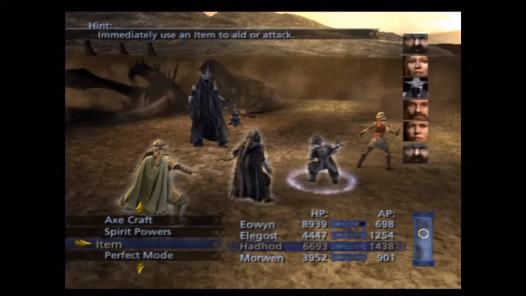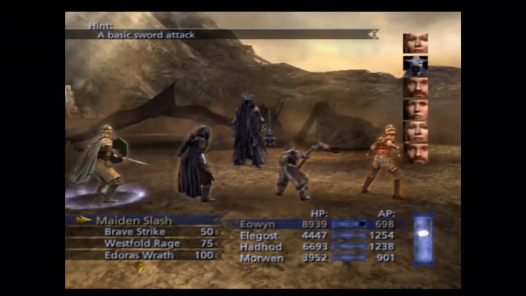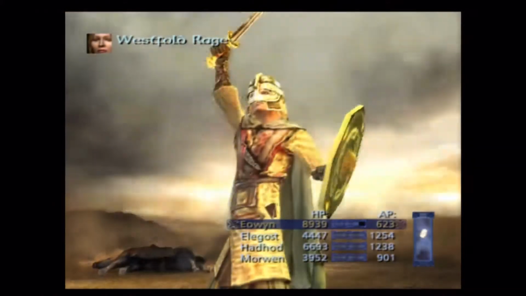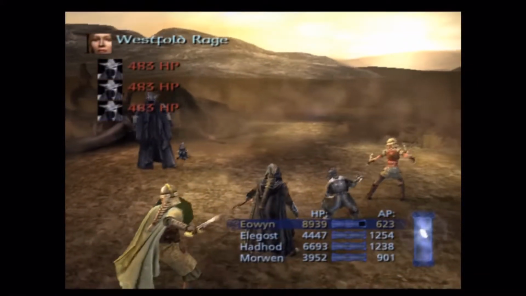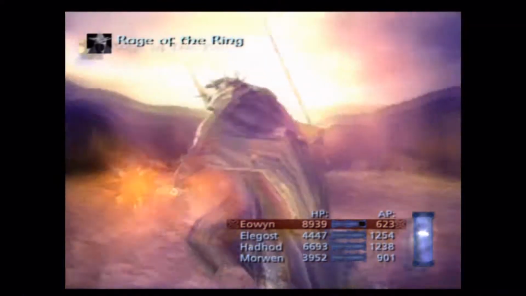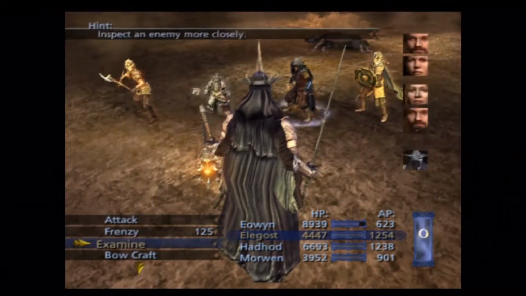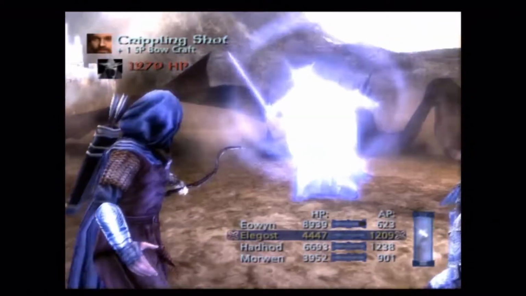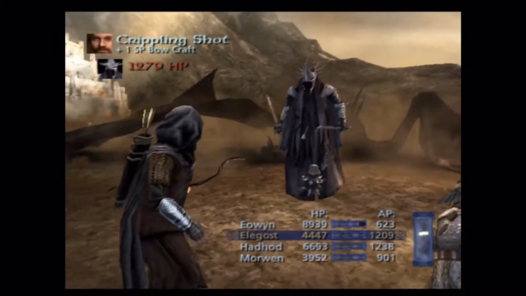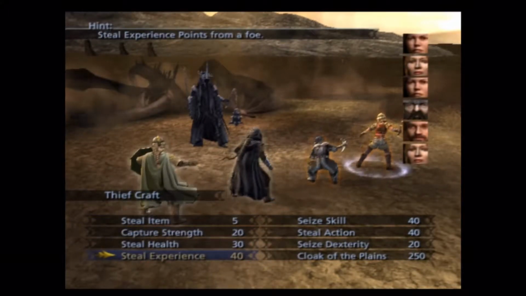I believe he counterattacks everything. I'm trying to think if there was a... Oh, gosh, yeah, okay. In a little bit here, we'll show a very interesting use of, let's see here, 1, 2, 3, yep, that's Icthalion Wrath right there. Yeah, and what was it, her Brave Strike or whatever was basically Guardian Strike, right? I think, anyway. Lost track, so, a real neat use of the ability of Morwyn's there in her Thiefcraft tree, her Cloak of the Plains.